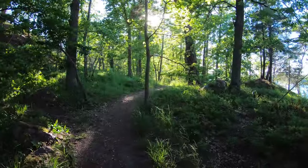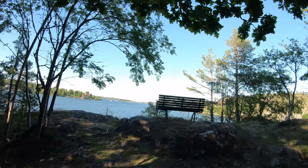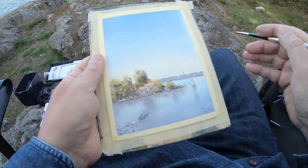Okay, welcome to this episode, episode 19, where I'm painting outdoors. This time it's locally, so if you'd like to see how I do my little graduated skies here, stay tuned and I'll show you.